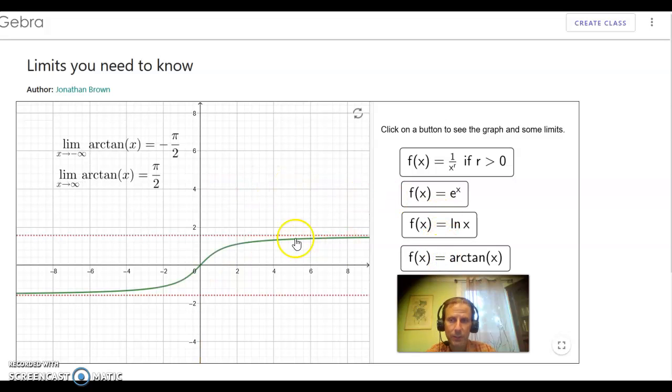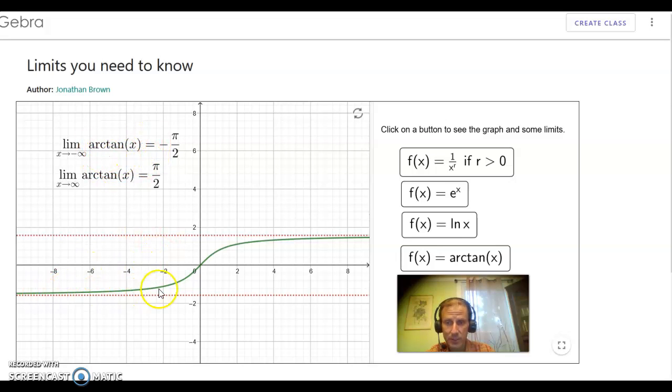Now the last function whose limit you just need to know is arctangent of x. Be a little bit careful here. A lot of people use tangent inverse to mean the exact same thing as arctangent. However, that notation is confusing because usually when you do tangent to a power, you just mean the regular tangent function to that power, whereas tangent to the inverse is different and refers to the inverse function, which is not at all the same as 1 over tangent of x. So I always use arctangent.